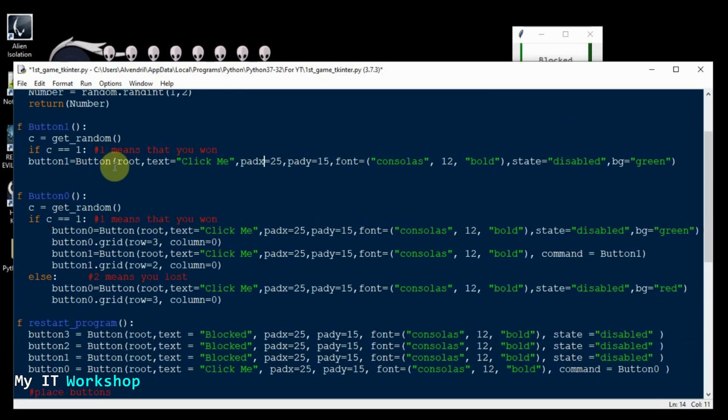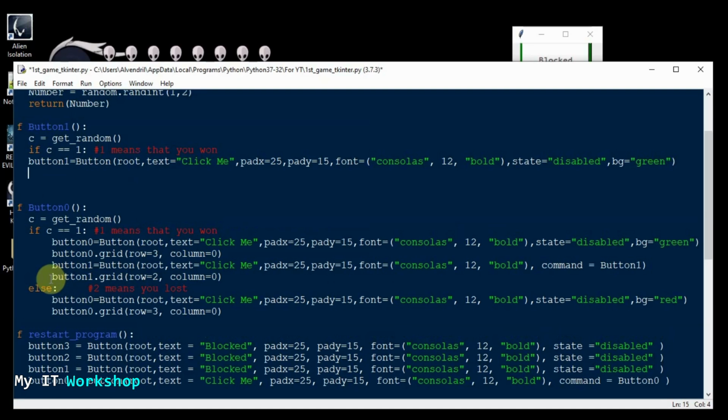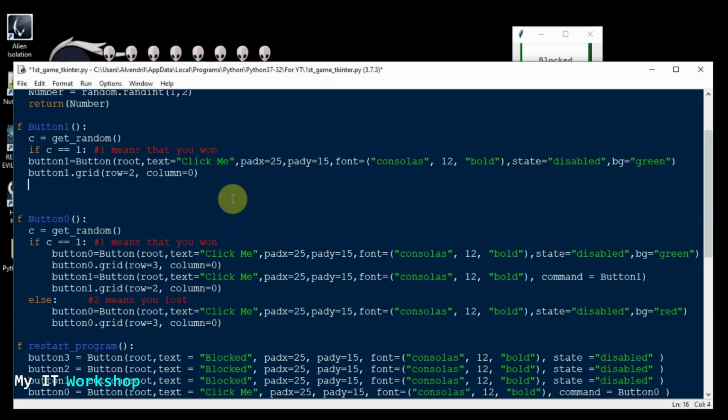All this is the same, disable, and green. Okay, button 0, yes. If 1 is chosen, the position is going to be different. The position for button 1 is this one, button 1. Now we have to do the next, but what happens if we win? We press it and it's going to go to disable because we don't need to press it anymore, but the color is going to change to green.